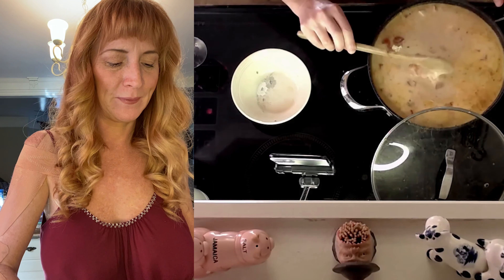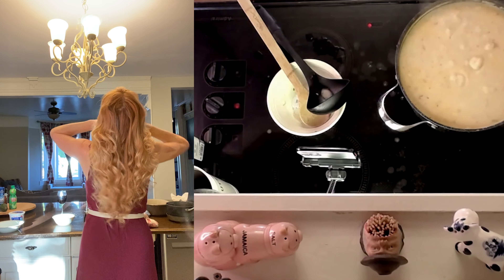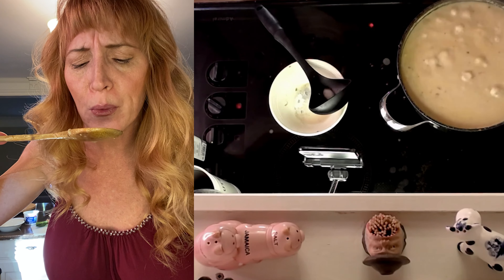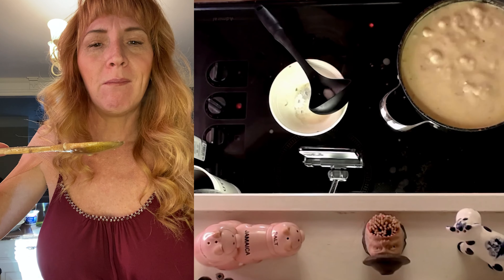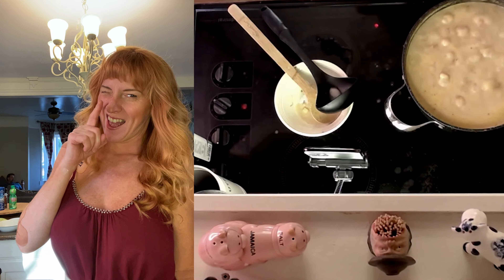We'll just let that heat up and thicken up a little, then it's time to taste. That's going to be good! Okay guys, I've ladled out myself a bowl. We're going to dress it with avocado slices, some pepper jack cheese, and a sweet little dollop of sour cream. And that's it, guys — time to eat!